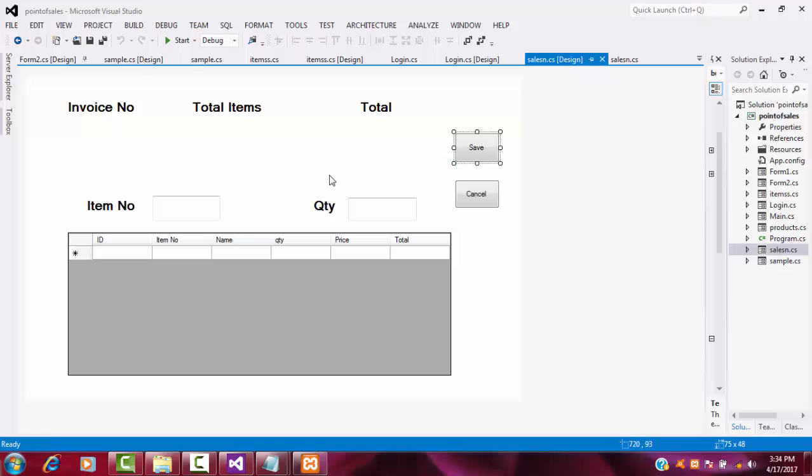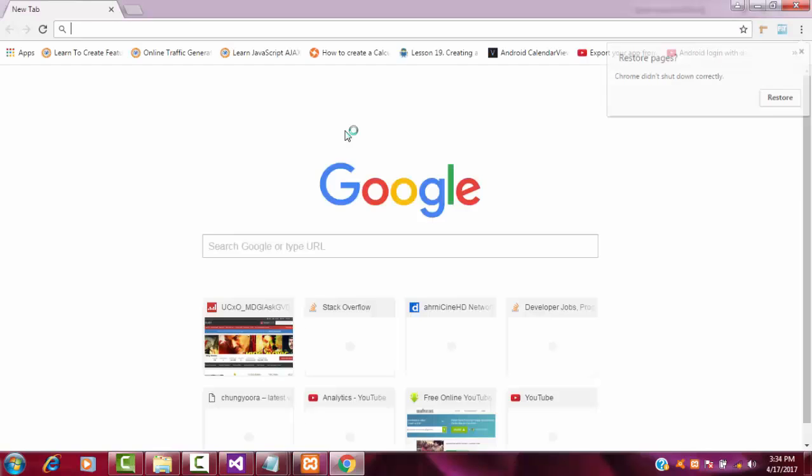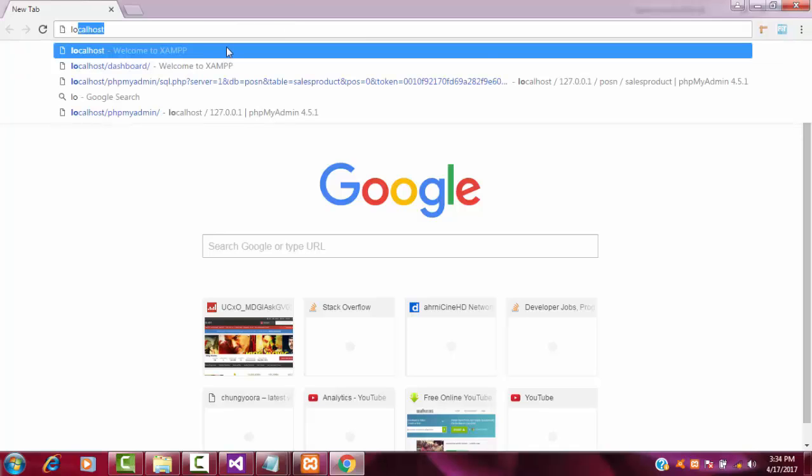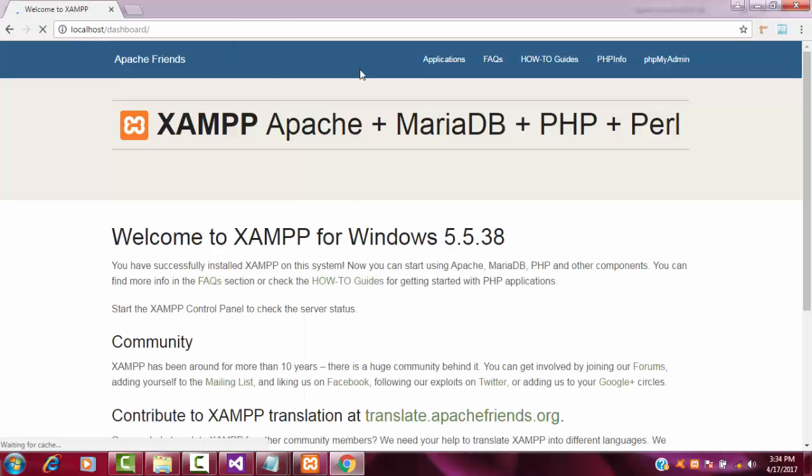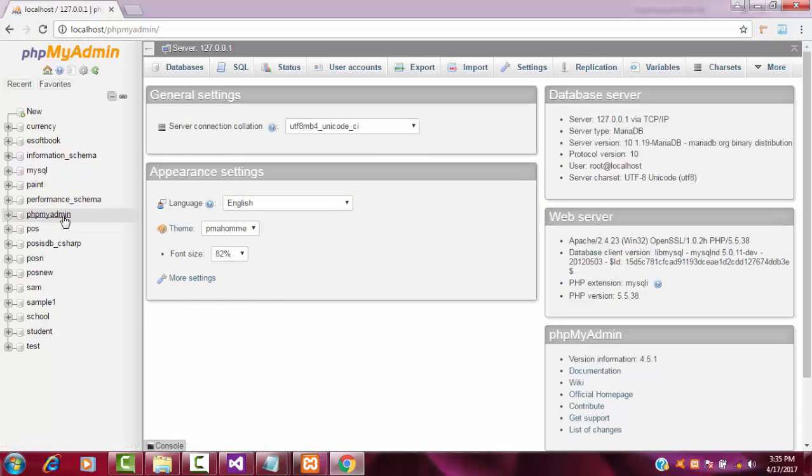It is opening. Here you have to type localhost, then phpMyAdmin. You can select your database name first.